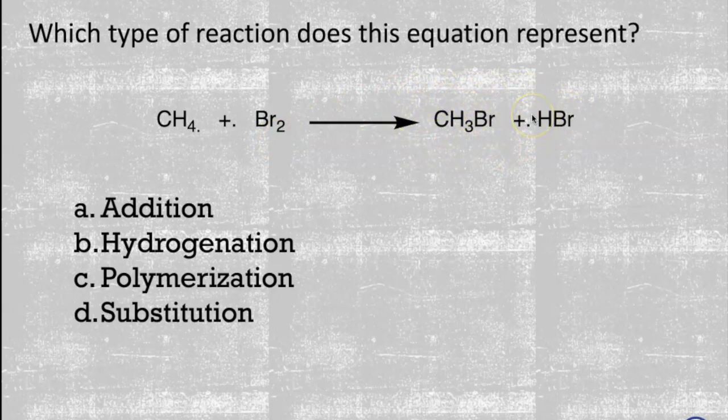Now this process looks exactly the same as the last process that we just saw, where we're adding here. Okay, that's what you would think, that we're just adding to here, but in fact we're not just adding, we are substituting. Here we're removing one of the hydrogens, and we are ending up with one of the bromines here. So if you take a look, we have bromine being substituted in this process. So this would be classified as a substitution reaction.